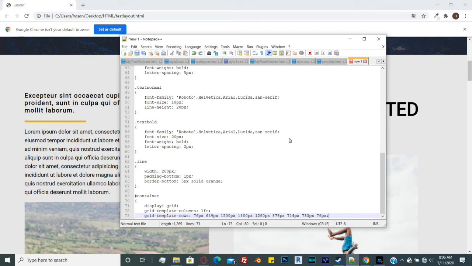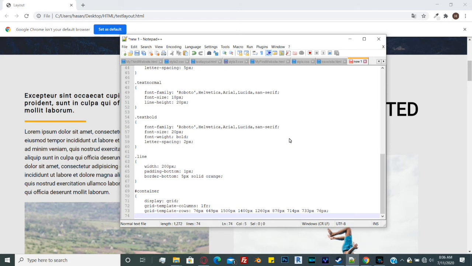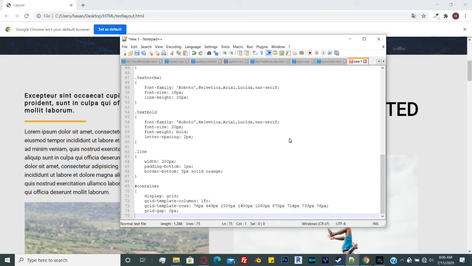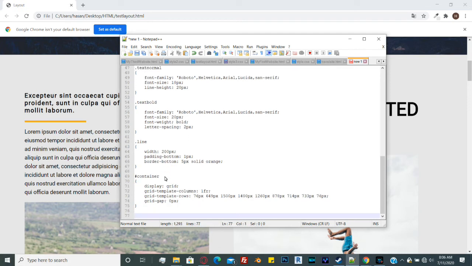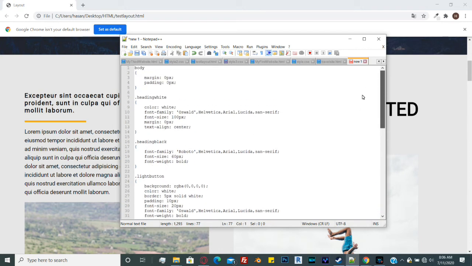So we have our 9 divs, and this is going to lay them out as we want in terms of the spacing. And then finally I want no grid gap, so I'm going to put a grid gap of 0 pixels. Good, that's our container. That sets up our divs with the vertical spacing that we want, so that sets the heights for our divs. Now I can look at dealing with the header. I made sure I set all these other things before the header, because we need to set the page up.